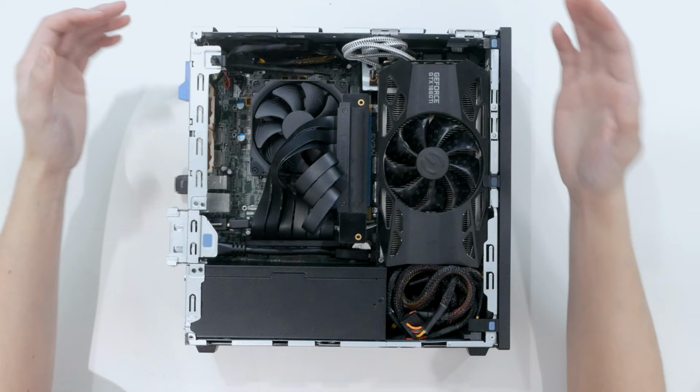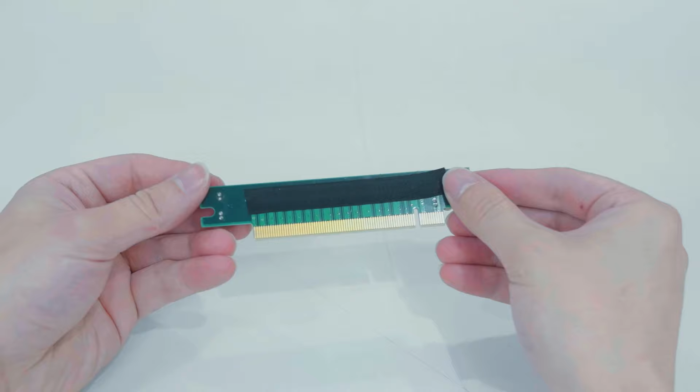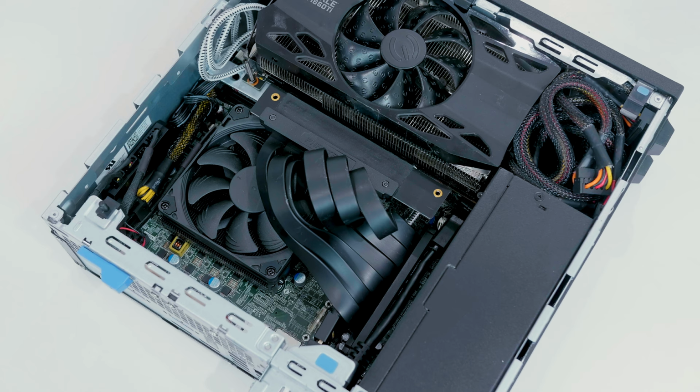With the way this graphics card is orientated, with the video ports facing upward like this, the slot for the PCIe connector is backwards. So I needed to find a right angle riser cable adapter somewhere, somehow. I managed to source one from China, which took about a month to get here. So I have a 90 degree angle adapter plugged into a 90 degree angle riser cable, and then it's plugged into the motherboard. That took a long time. This riser cable is a 220 millimeter riser cable from Fantex, plugged into a non-generic right angle PCIe adapter, and then it's plugged into the graphics card.